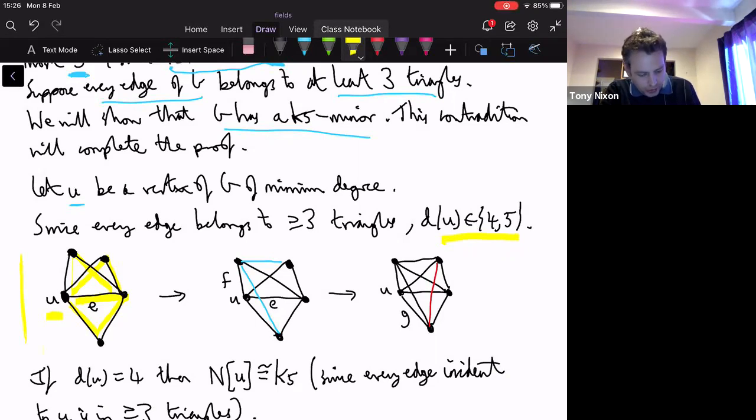Suppose it has degree 4, then I can just keep looking at this picture. Now, it's true that every edge is in at least 3 triangles. So pick an edge incident to U that I haven't picked, not E. So if I look at this F, then it must be in 3 triangles. But if it was in a triangle that went to some other vertex other than the 5 I've drawn, then that would give another edge to U and would contradict the fact that U has degree 4. So it must be that F has some edge to some other vertex in here, which creates a second triangle, and some edge to another vertex in here, which creates a third triangle. So that gives me the 2 blue edges, you can see. And then you can play the same game again on another edge. So let's take G, and that forces the edge to this one, and you get K5. But K5 is clearly not possible in a K5 minor free graph, so we're done in the case when the degree of U was 4.